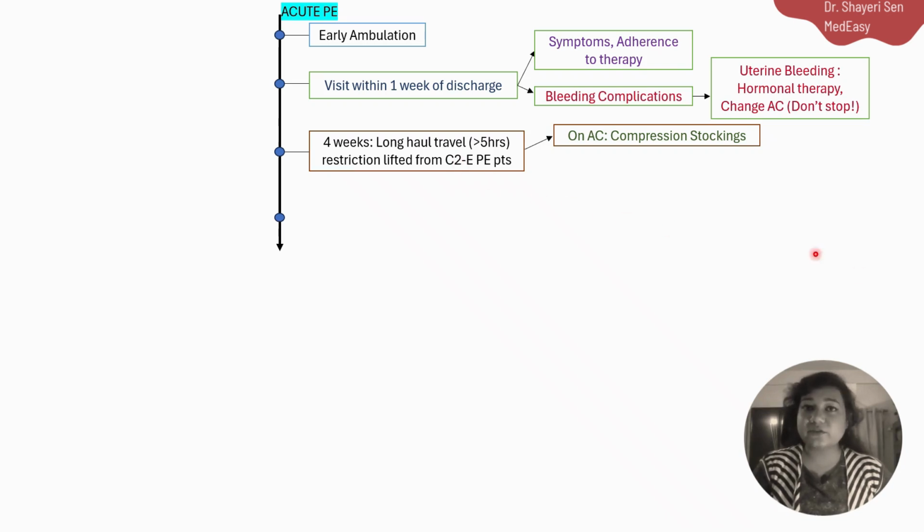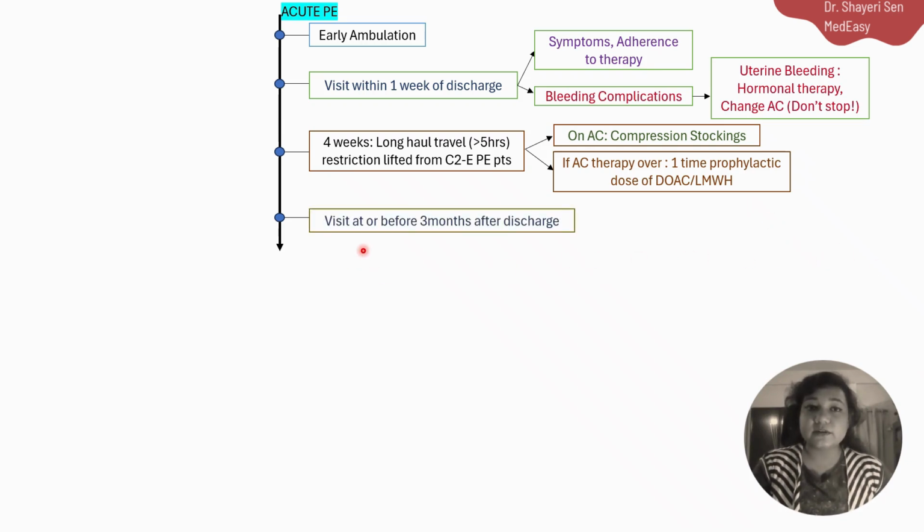Now, suppose my patient already had a pulmonary embolism in the past and the anticoagulation therapy is over, and now my patient wants to do a long haul travel. For these patients, we might try giving a one-time prophylactic dose of a DOAC or LMWH on the day of the travel.